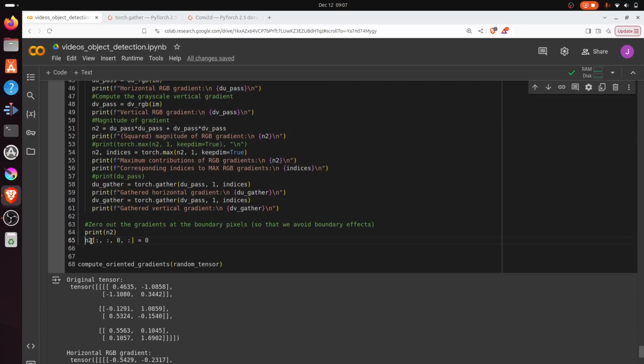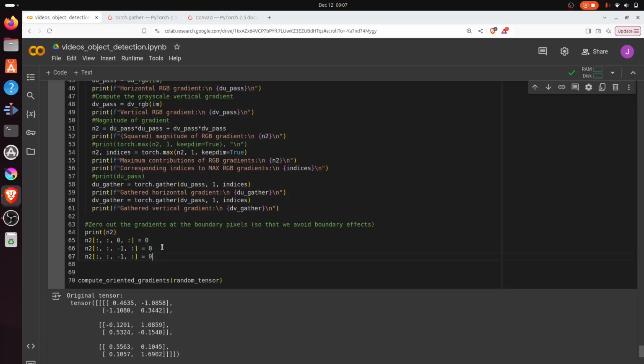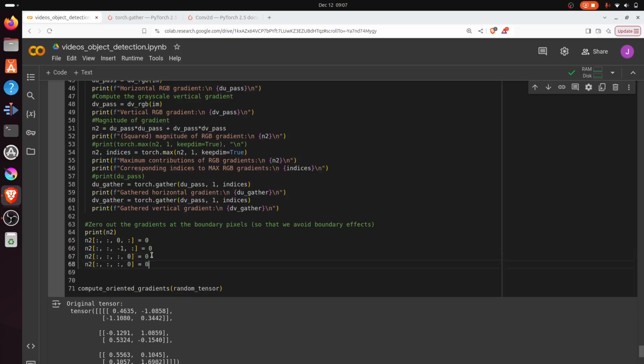We're going to do now the same, but for the last row. Okay, and now let's do the same for the first column. So that means that here we're going to get all the rows, first column. Fantastic. And finally, let's do the same, but now for the last column. All right, great.